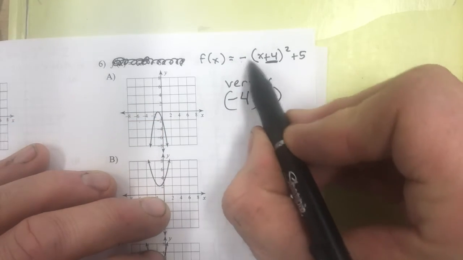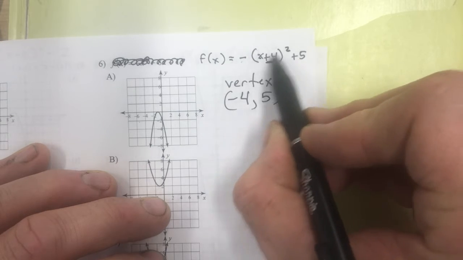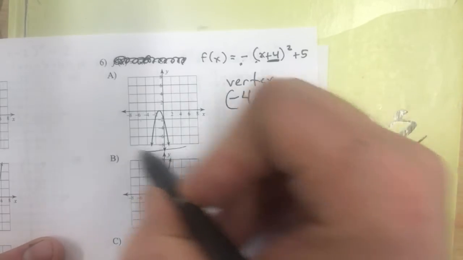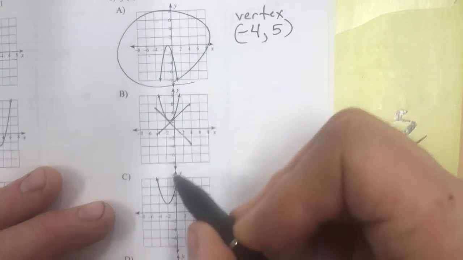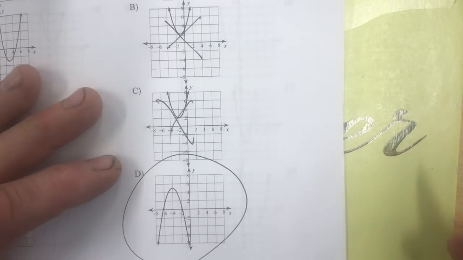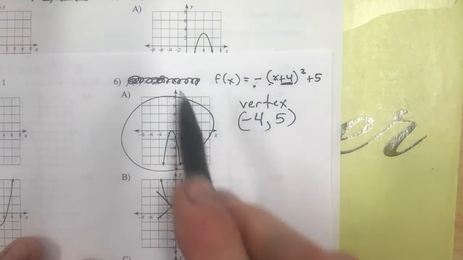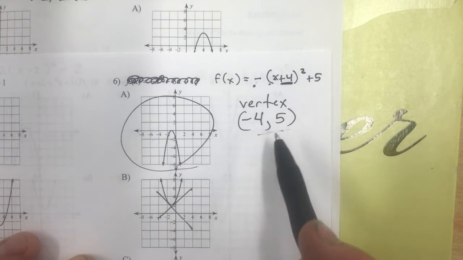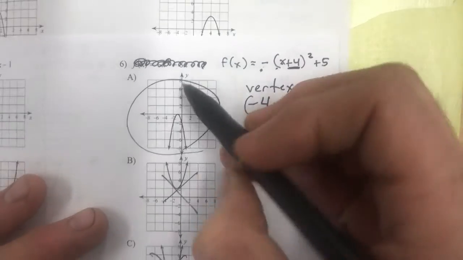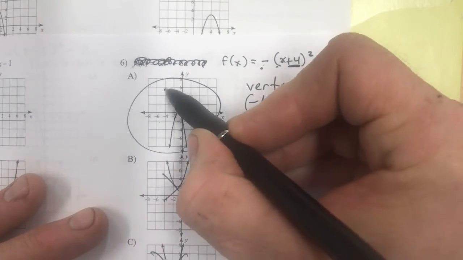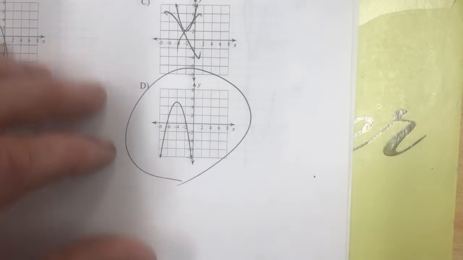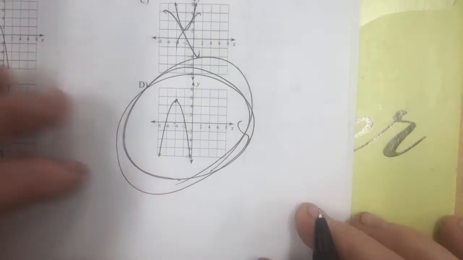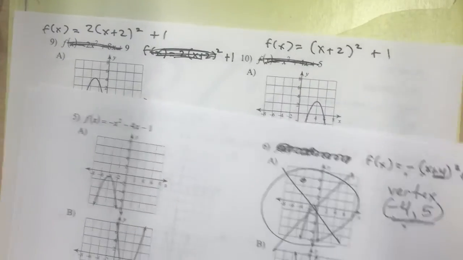Now see, I've got a negative in front of this x squared term. That means it's concave down, which means it could be this one, but definitely not that one. Not that one, but it could be that one. Those are the ones that are concave down, because it's got a negative in front of the x squared term. Now which one has the right vertex? Negative 4, 5 is way up here. It isn't this one. I guess it's this one here, and it sure is. There's my answer right there. We'll do a couple more of these.